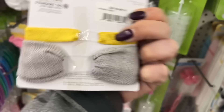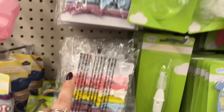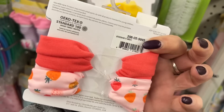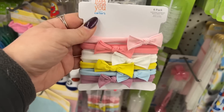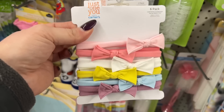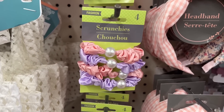How cute are these? Carter's Just One You 2-pack — we know that these are more than $1.25 at Carter's. They have a ton of them here, and then they also have this one with these darling little strawberries — really nice for the little girls' heads. My favorite is this one with little bows — you get a six pack for $1.25. Also have the scrunchies — you get a four pack with the pearl in the middle for $1.25.